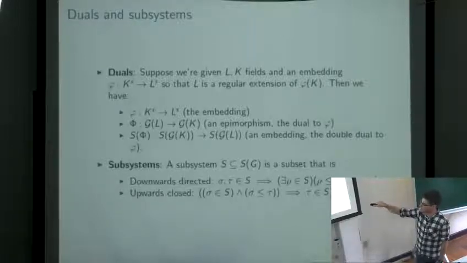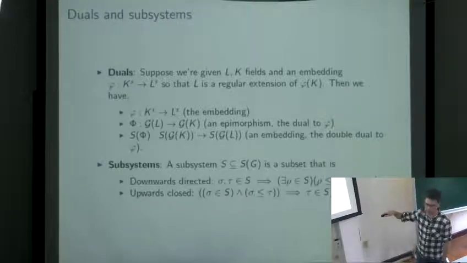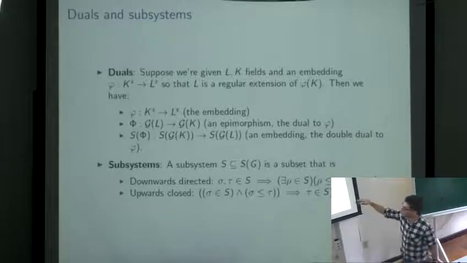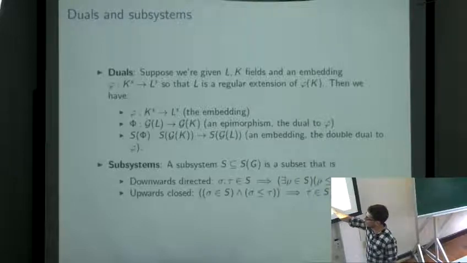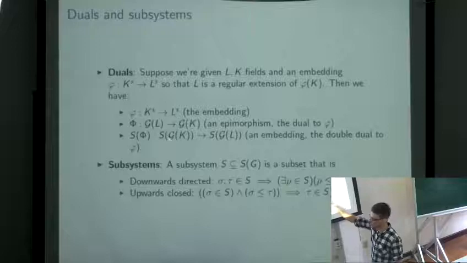So this is an embedding which is called the double dual to phi. Each time, the direction of the arrow switches. So if I do it twice, then I get an inclusion of the inverse systems. The way you think about this map is: suppose I have a finite quotient of G of K. That's the same thing as an epimorphism from G of K to a finite group. But then by composition, I get an epimorphism from G of L to a finite group. And so that tells me how to map a finite quotient here to a finite quotient here, or more generally, an open normal subgroup here to an open normal subgroup here. Does that make sense?